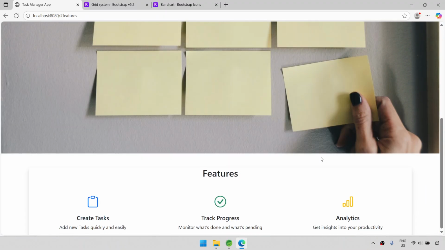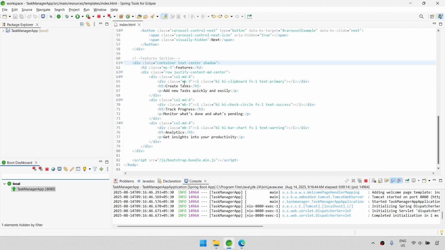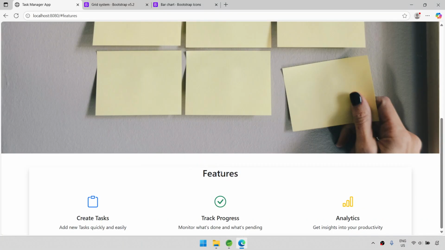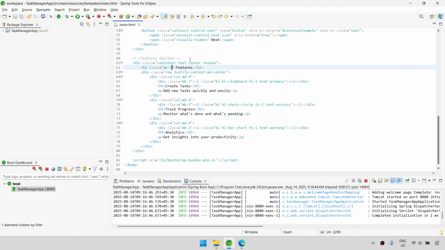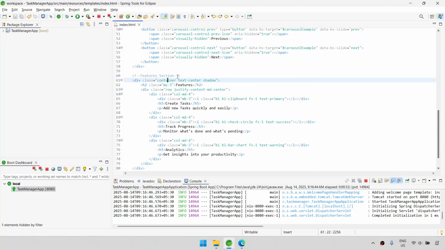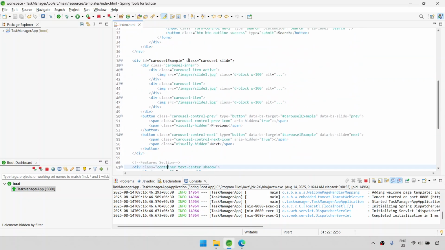So now is it looking good? And there is no space below it. Why? We have taken margin y5 in this heading, right? So below this it is there, and above this there is a little bit of gap, but we have not given any gap above, so this gap must be coming because of this one.